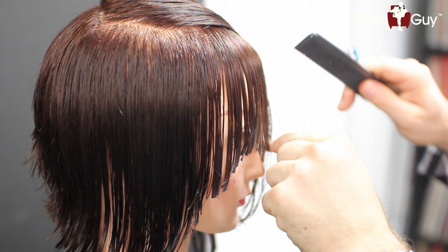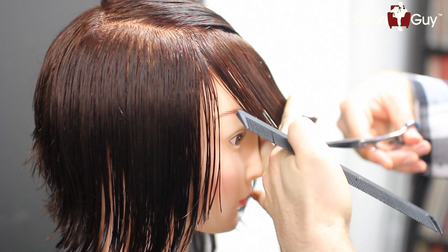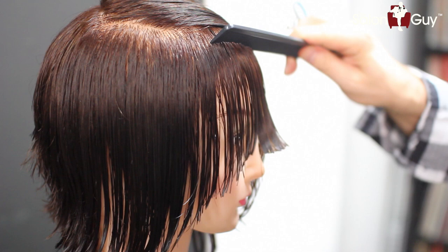I worked up my way from the sides here and worked this angle up and right in through the front here, as you can see, and then I'm just kind of chipping into it. Again, this might require going in when it's dry or whatever. And of course, we have to take this a little bit shorter in the front here, but this is how you get that angle in through the front.